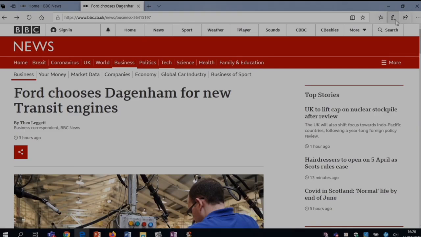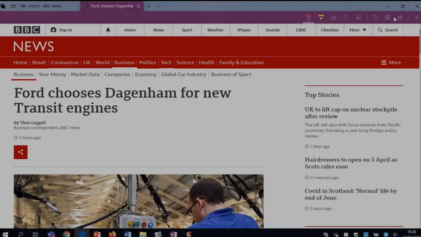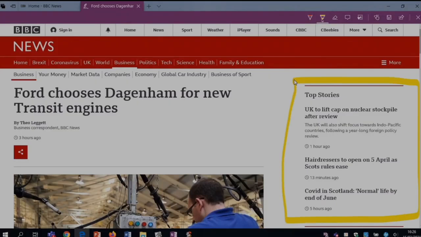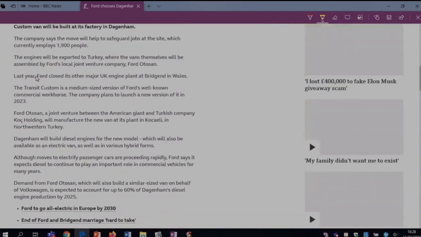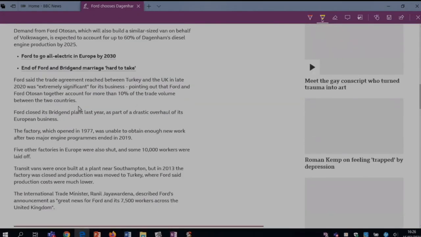Now, within Microsoft Edge, there's also this tool here, which is called Add Notes, which again can be really, really useful, especially if this is very busy, but you're wanting to maybe, for example, if you wanted to show that there's adverts within news articles, you could highlight this, and then it lets you annotate right on top of a web page so that you can show learners. And it's not just like a print screen of this part, you can do it with the whole article, so they could go through, look at different things, highlight different parts.